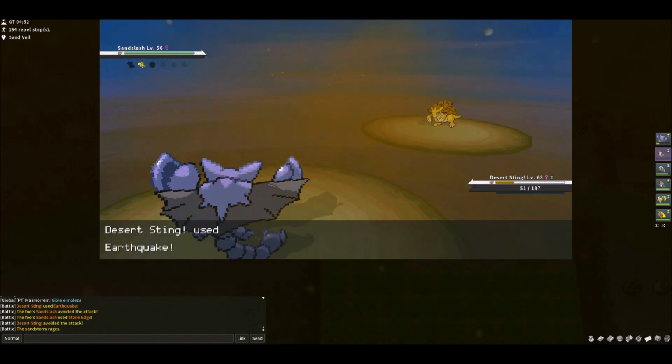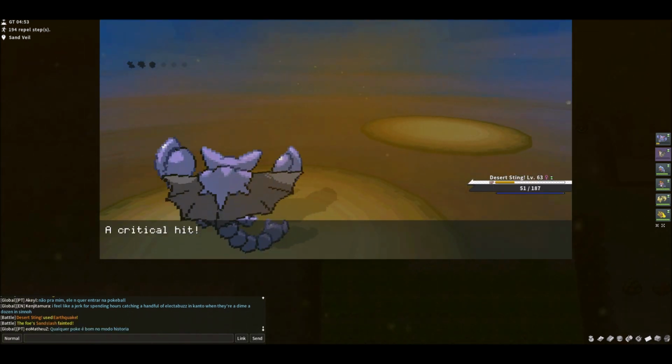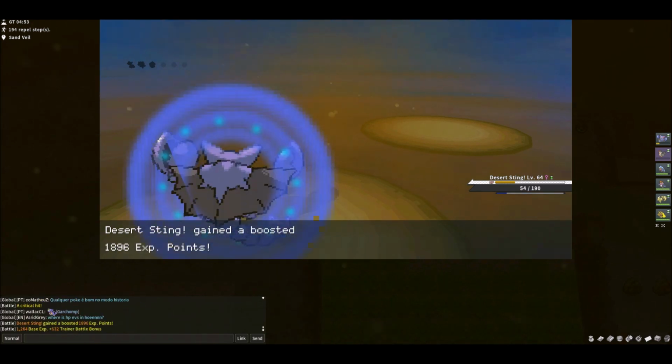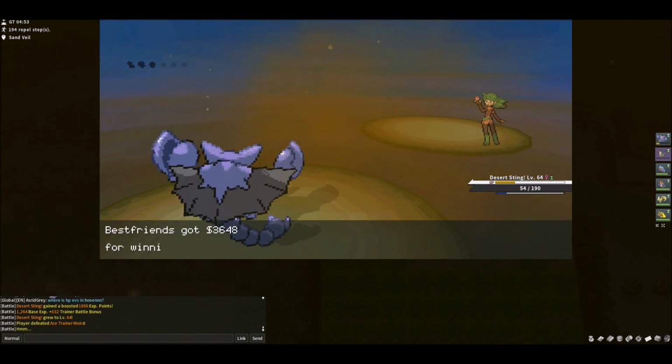Well, there was a stalemate. Alright. There we go. Alright. Level 64, let's go ahead and... Okay, yeah, no problem.